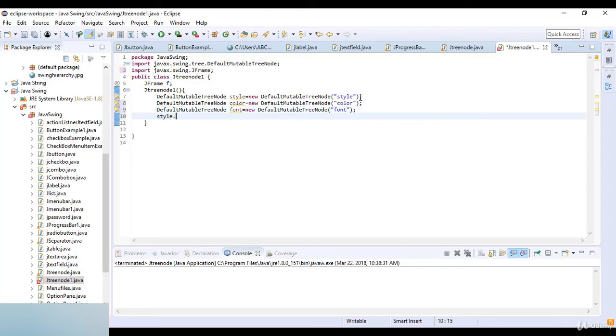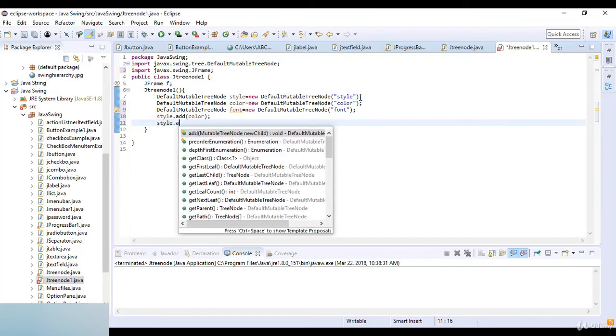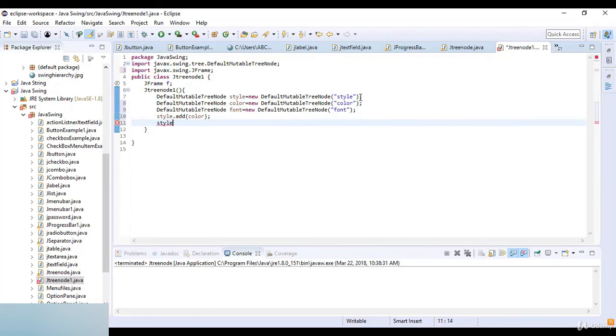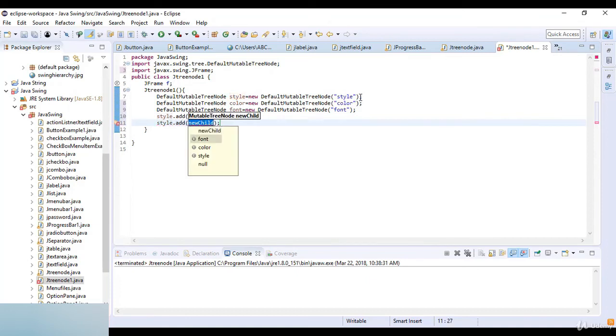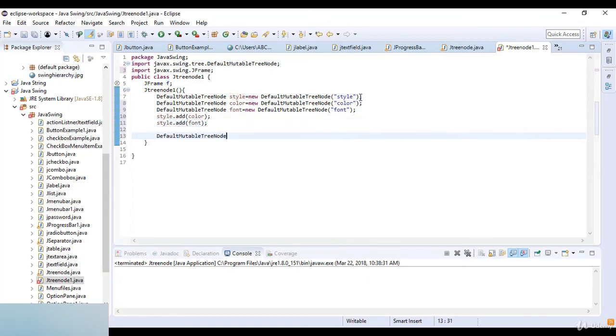Now style dot add, and I just add here the color. Then I add another, style dot add which is font, right?